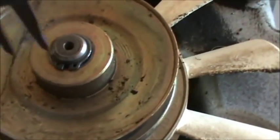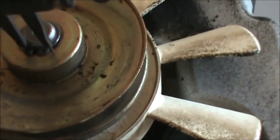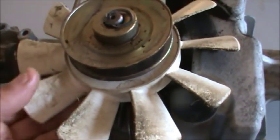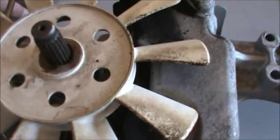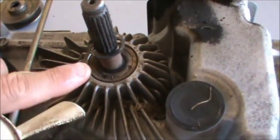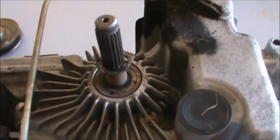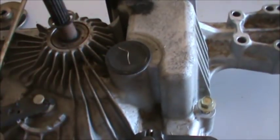The first thing I'm going to do is take my snap ring pliers and remove this fan so I can get to the oil plug. I was able to get that snap ring off, now I'm removing the entire fan assembly — starting with the pulley, then there's a kind of bent washer, then the fan, and underneath the fan there's another C-clip, like a snap ring but it's a C-clip. I'm getting all that out of the way, and now I'm going to pull this plug out to drain the oil.